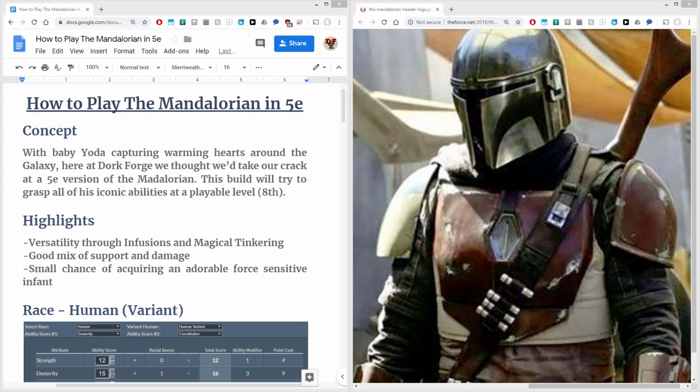Similar to our John Wick guide, this is more about encompassing a specific character. So unlike our previous general builds, we'll actually be going into detail about skills and backgrounds. And this might not be the most optimized build, but we're trying to gather the feel of the character more than anything. So let's get into it.